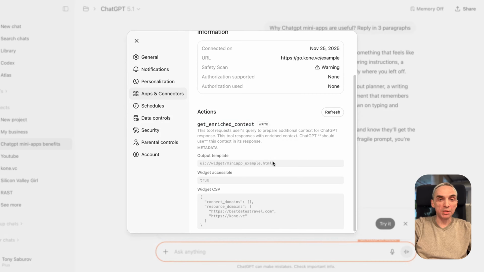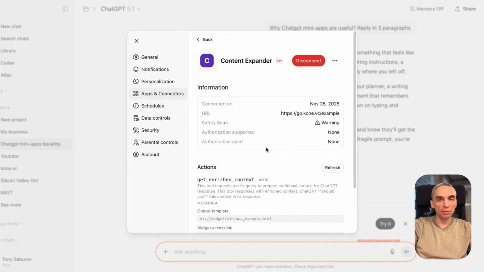But it's not only an MCP connector, it's also a mini app, because we declared here some HTML file. It's called a mini app example, and we declared which resources contain all relevant data in order to make this mini app work. So that's all. Now the MCP connector is ready.